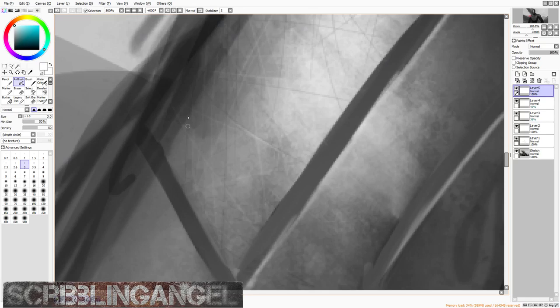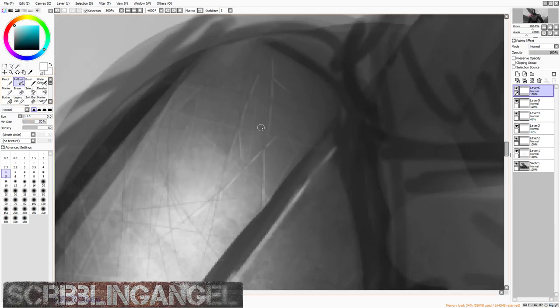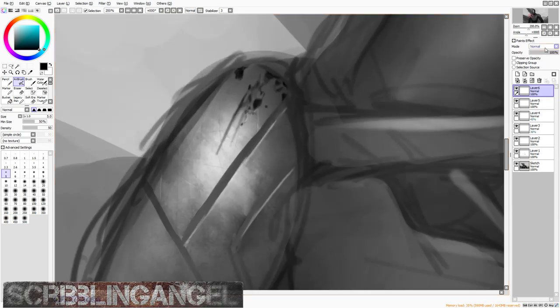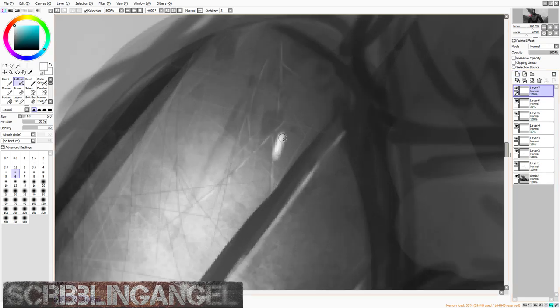And if you're not quite satisfied with how the grime is looking, that's no bother. We can just go through and create our own splatter effect. So I might go in like this and just create this really nasty blob. Let's say he got maybe a little oil splatter or some kind of discoloration to his metal that's spreading out over that part right there. I might then take that, lighten it up like so, and we have a fantastic little effect that adds a little more life to the character. Maybe two-tone it and add a second effect.